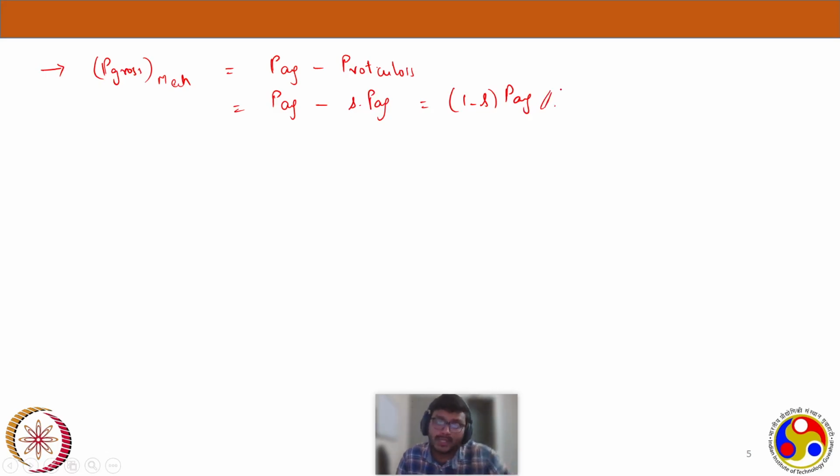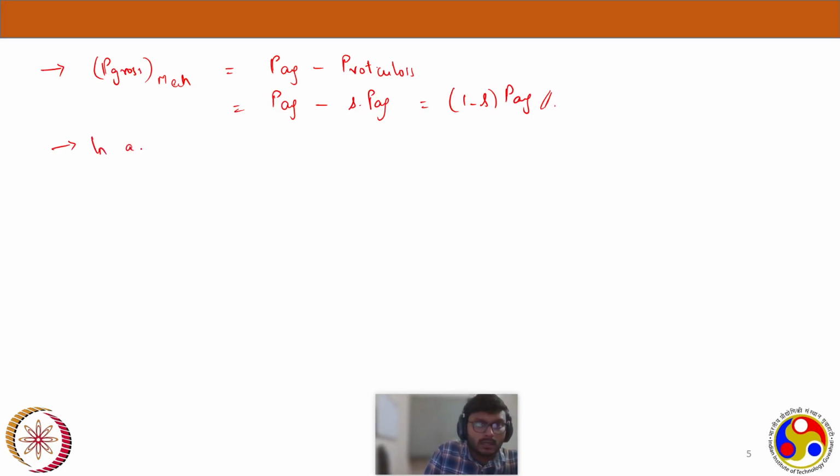So this is a very important relation in induction machines, and based on this, many problems you will come across. It's a very simple and very useful relation to solve problems. If you remember the simple relation which I am going to write now, you will be able to solve many problems in induction machines. Even at the GATE level, you will get at least one or two problems based on this relation. It's a very simple relation in induction machines, and it will be easy. So I'm just writing it here.